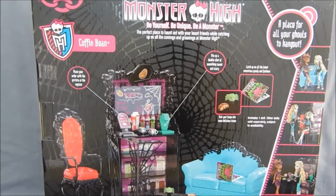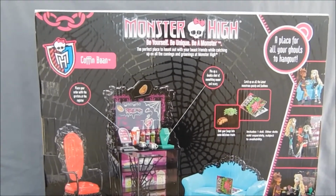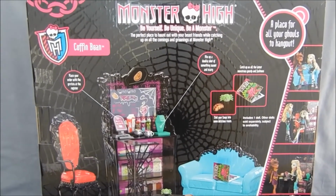So I'm going to take a quick break here and get this out of the box. Then we will be right back and look at everything that it comes with.